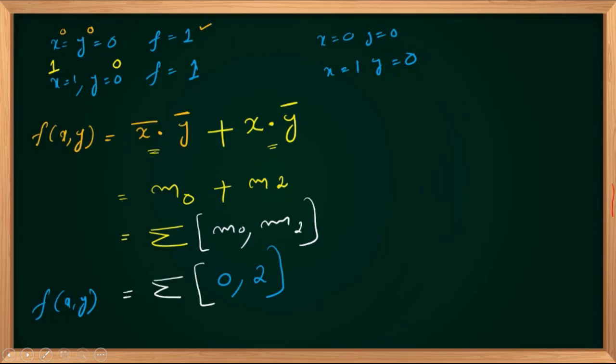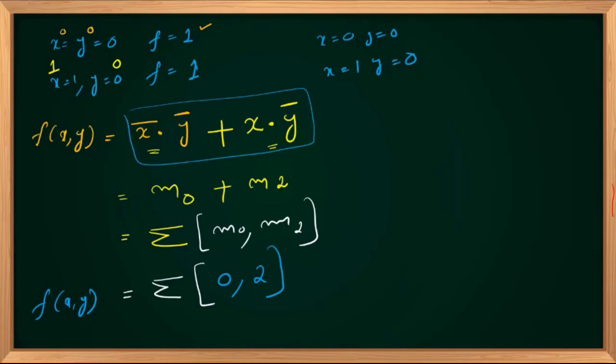So minterms correspond to the f equal to 1 condition. Please remember this. Minterms are product terms. That term should return a logic 1. So minterm representation corresponding to a function is nothing but those combinations at which the output of that function is equal to 1. Okay. And this is actually, look at this expression.